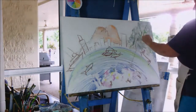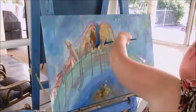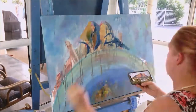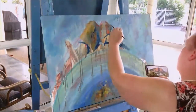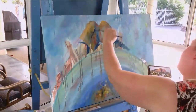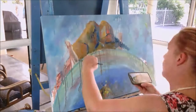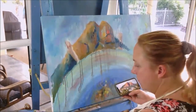So I decided to revisit the Castle Hill painting that I started doing. You saw earlier, I did one last year or the year before, but I really wanted to explore it again and see if I could push those boundaries a little bit further this time. So I decided to invite you on this journey, and this is why I've added the little bit of an intro on the beginning of this video, just so you can get a little bit of context of why my art is loosening up a little bit.